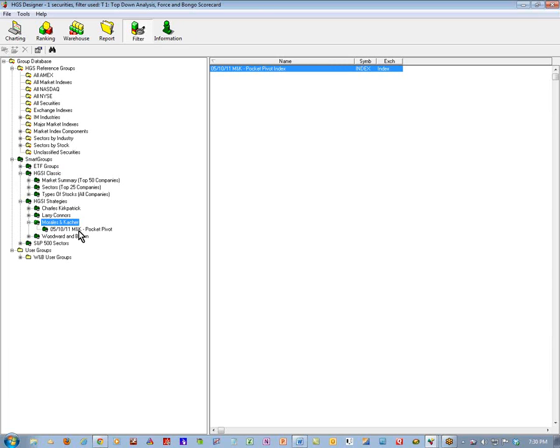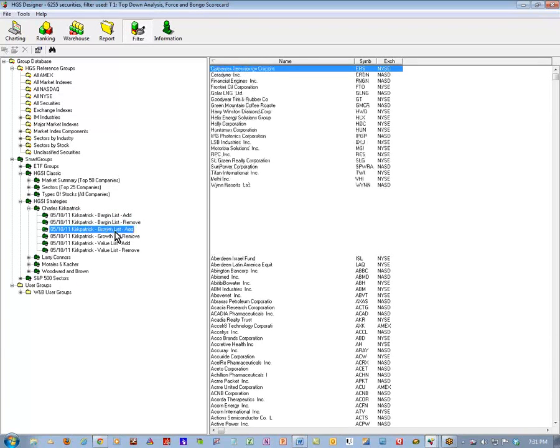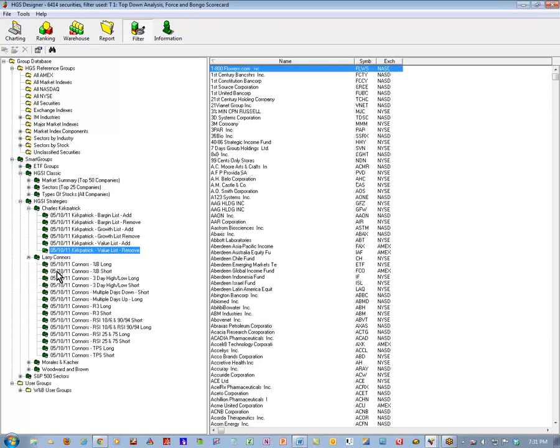This is the pocket pivot. This was added a few months ago, but Charlie Kirkpatrick's work is in here. He is a relative strength, fundamental type person. You can see that he has bargain stocks, growth and value, and then here are the Larry Connors ETFs.